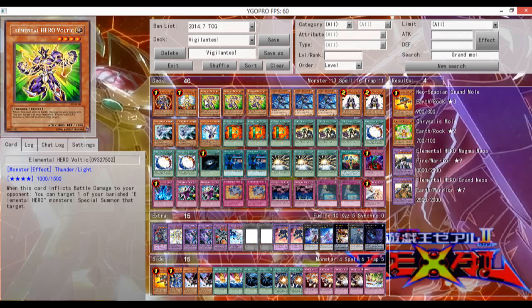Aeolus is still a fine card if you wanted to run 2 Voltic, 1 Aeolus, or 2 Aeolus, 1 Voltic. That would probably work out fine. You'd be a little bit more beatdown heavy. I just prefer the utility that Voltic brings, and it works out really nicely.